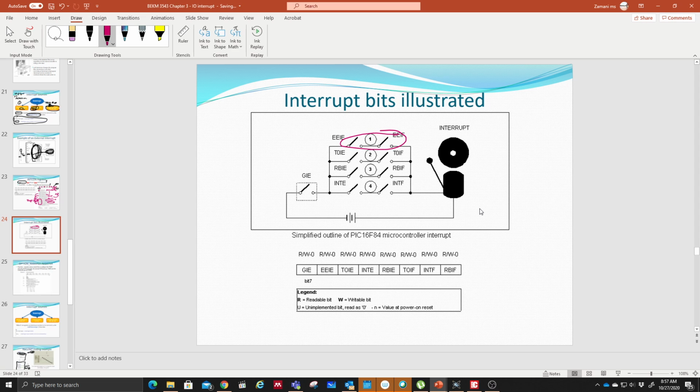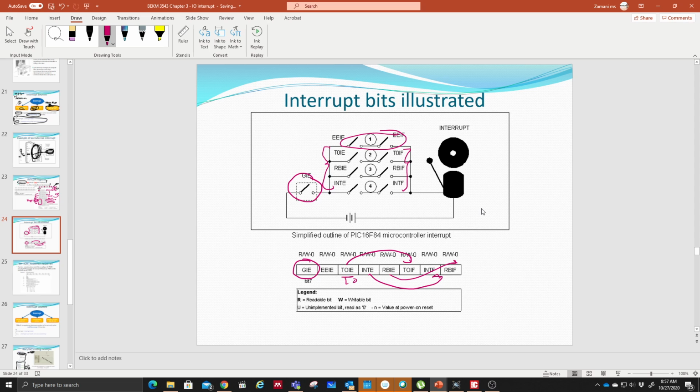So you have 8 bits for the interrupt control register. You can see that the bits are actually related to another one, which is the flag here. This is a flag, and this is the type of interrupt that you want to use. This is global IE, which is the first one here, and the rest are going to be the partners for it. TOIE, this is its flag, and the last one is this flag.